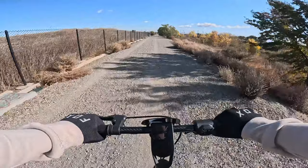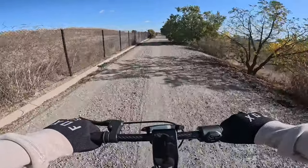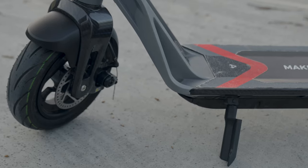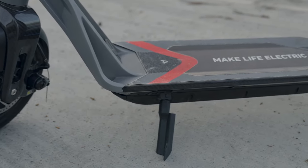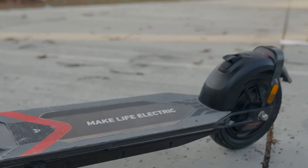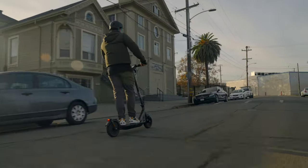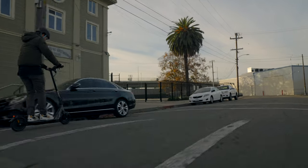They really put to shame some of the rickety, flimsy, featherweight scooters on the market with the Air's sleek, stable carbon fiber construction. The carbon fiber is incredibly cool — not only is it stupidly light and strong, but it also looks amazing. It makes the KQI Air the kind of scooter that you want to show off, the kind that you put next to your desk so you can glance at it throughout the day. There's nothing better than having a scooter that makes you want to ride it just because you have it.